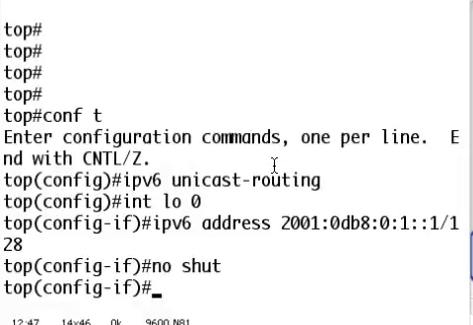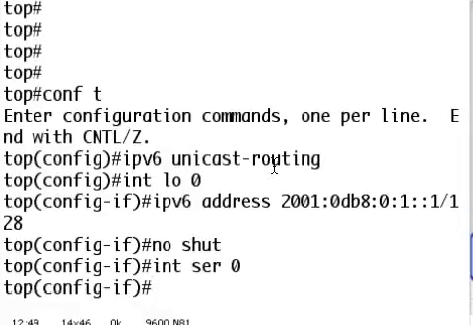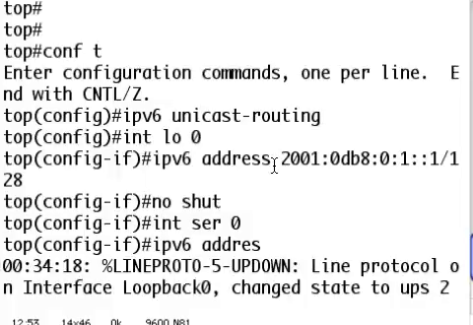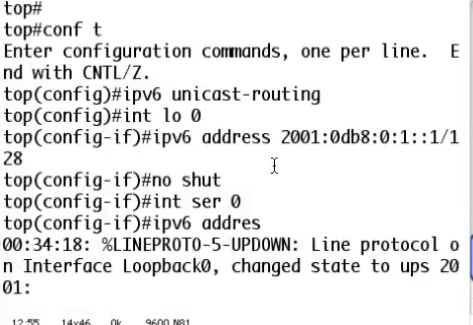No shut. Int serial 0, IPv6 address 2001:0db8:0:2:1/64.